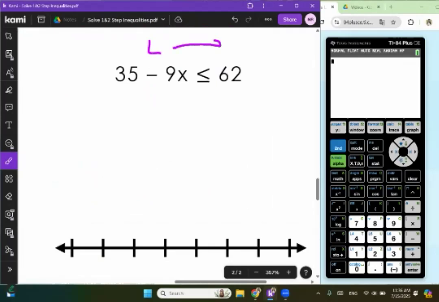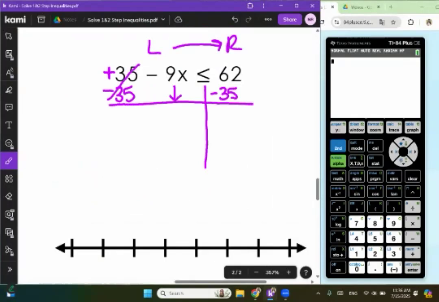Variable starts on the left. We move numbers to the right. Starting with the 35. Now, even though you see that minus sign, and you want to rush through this, pay very close attention. What is in front of the 35? Nothing. That means it is a plus sign. Opposite of plus is minus. That is a mistake that a lot of students tend to make, especially when they are rushing. And also when they're rushing, they leave that minus behind. 62 minus 35, 27. Okay. Opposite of times is to divide.